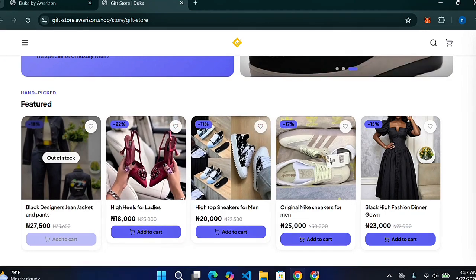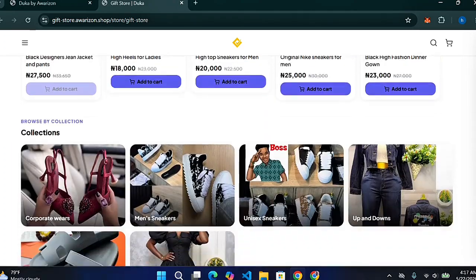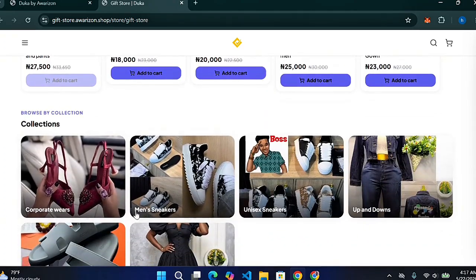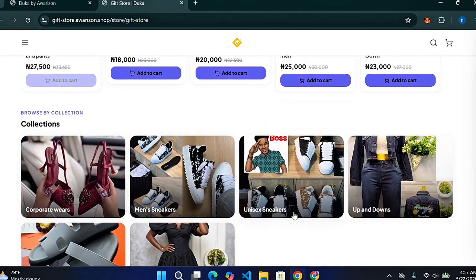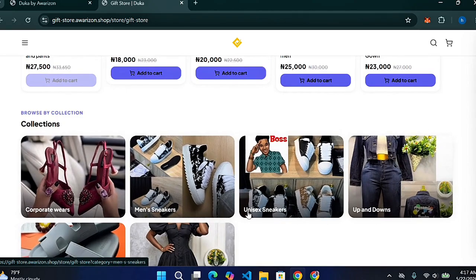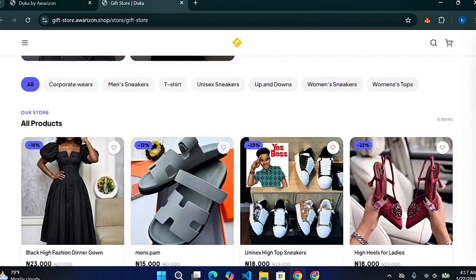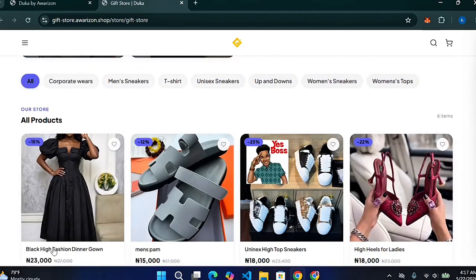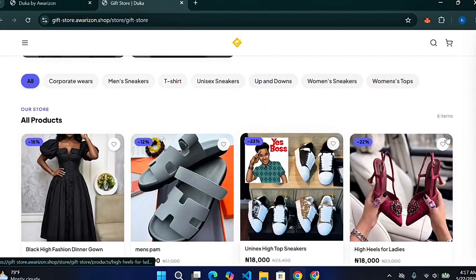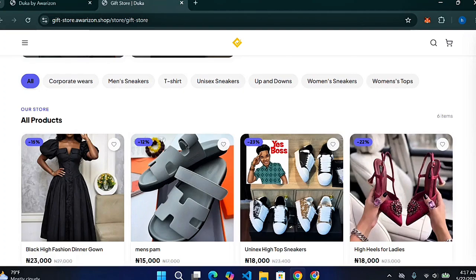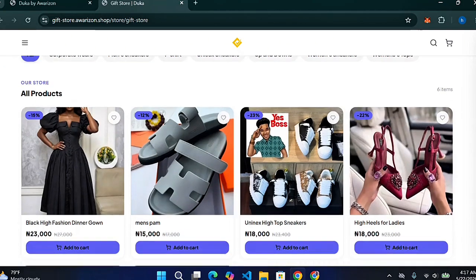Okay. So what do you also get? You get this nice featured product section. And if you scroll down, you can see a nice collection which you would create on your admin dashboard. You create all of these collections in your admin dashboard. It's very simple and very easy. Then also you get this all product store, right? So this is just for demonstration sake.